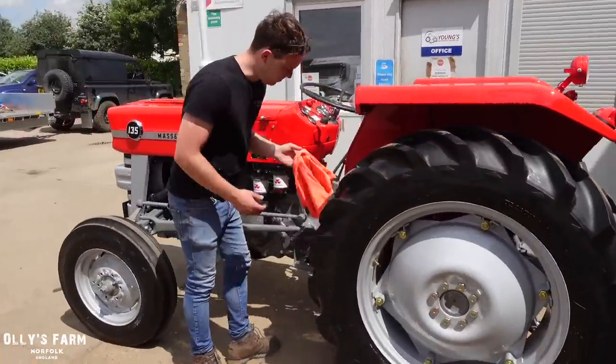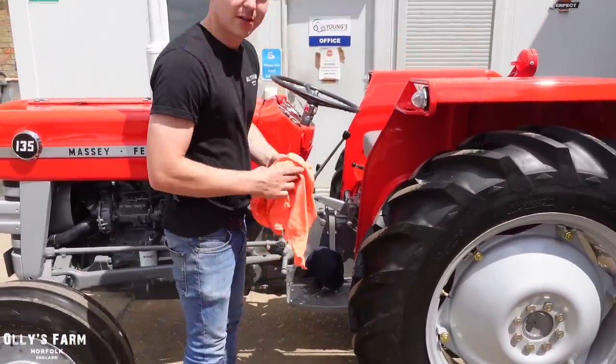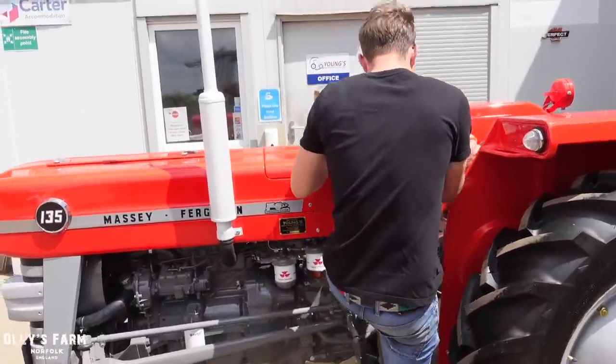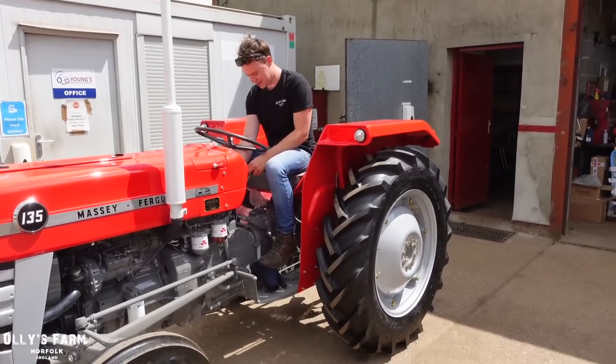So come along now, let's start it up for the first time. You see we've got a couple of rags here to try and stop damage to the paint, because obviously it's been a long time. Not the same tractor as when I first left it here, I'll show you that.